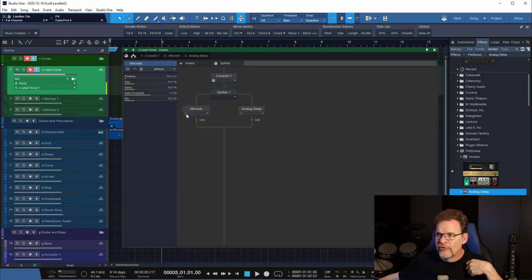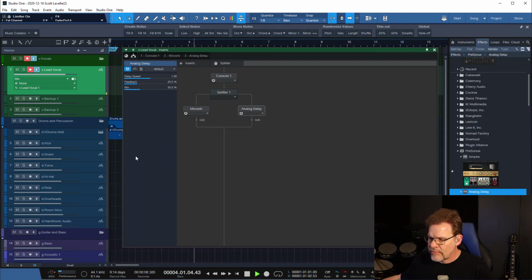And for each one of those, of course, I can turn them off here, or I can turn off the whole thing. So I'm going to turn off the delay side of this right here. So you see I've broken that chain, and so now you hear the reverb side of that, but not the delay side of it. And now you hear the delay side of it, and not the reverb side of it. And so you can see that there's a total control thing that can happen here with the splitter.